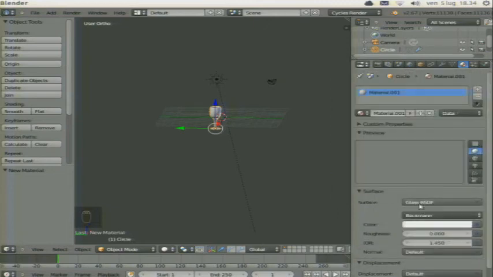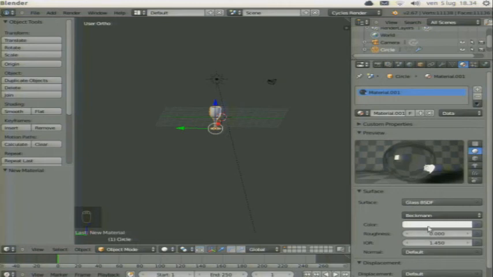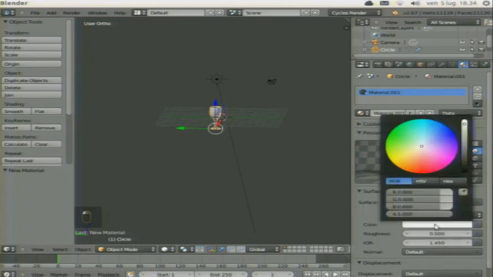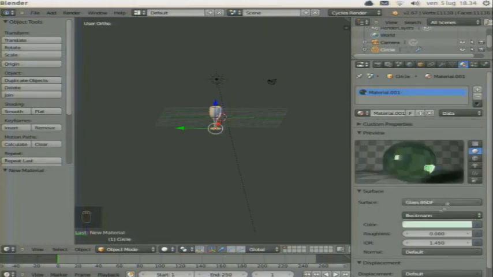So select the glass shader, and this is the preview. We can also change the color. For example, I will set it slightly greenish, and then just change the name: green glass. Fine.